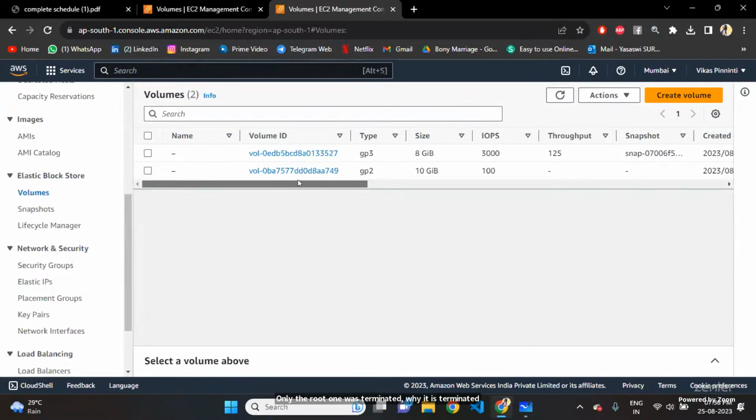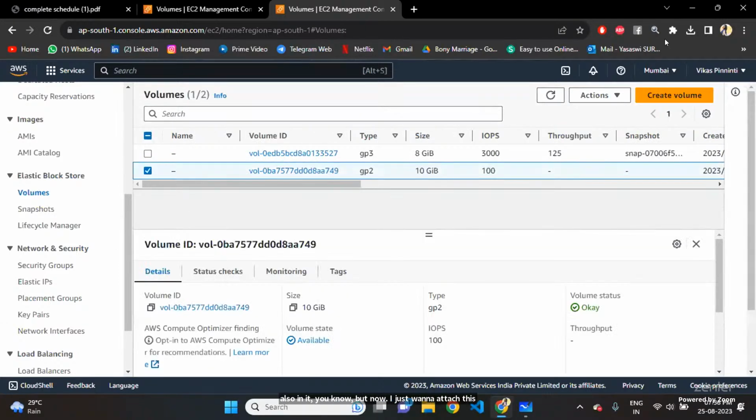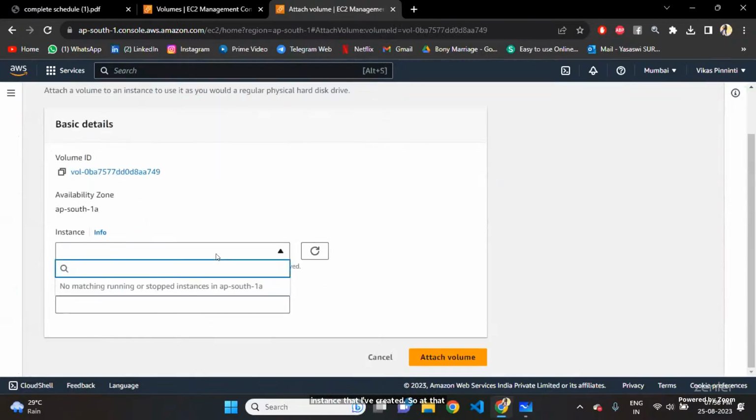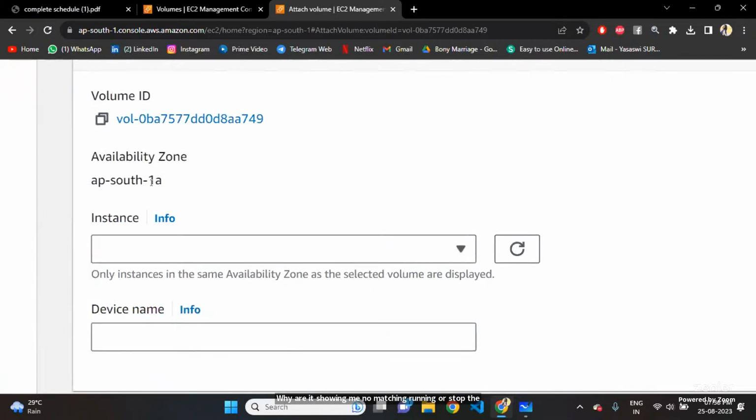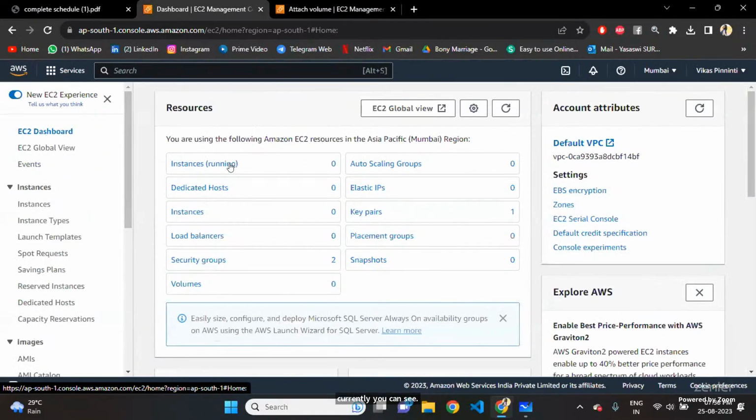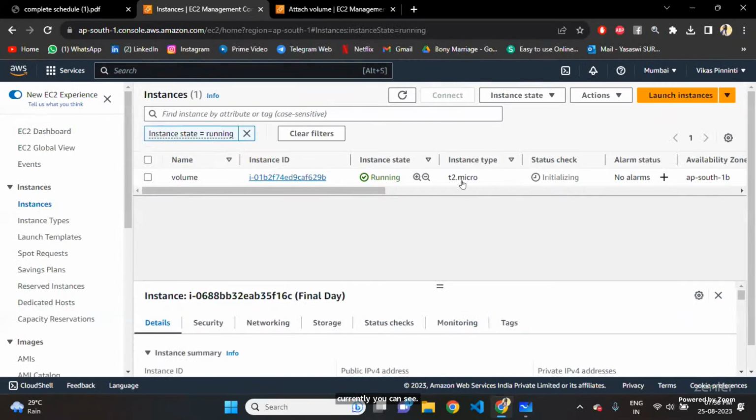But now I just want to attach this volume because it is available. I want to attach it to the other instance that I've created. So attach volume. Why is it showing me no matching running or stopped instances in AP South 1A? It is not giving me the option to attach it, although I have a running instance.